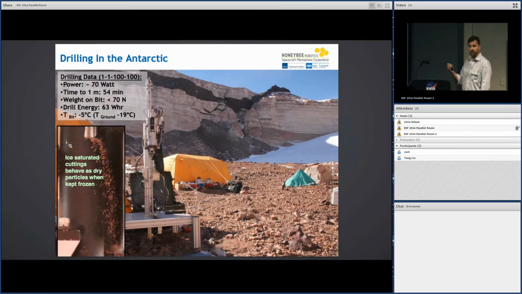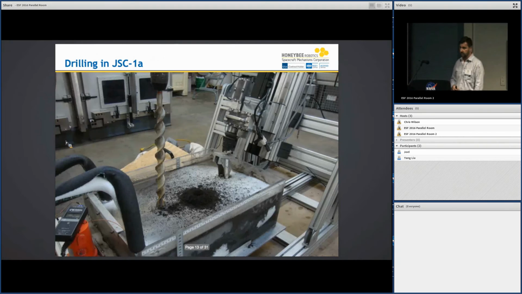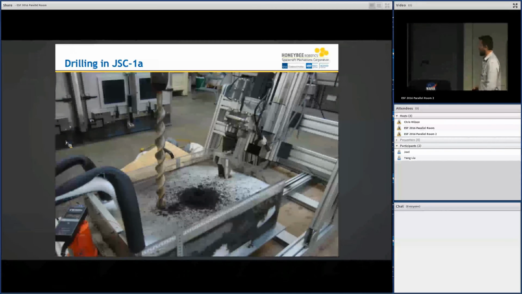If you warm it up, you expose it to sun, that's when it becomes sticky. But as long as you keep everything cold, there is no stickiness. That's what a lot of people are worried about, that icy soil is going to be sticky. No, it's not. It's not sticky as long as the temperature is low. If you go to Antarctica, you cannot make a snowball because it's so dry. It's only when the temperature is higher, when you have a higher humidity, that's when you make a snowball.